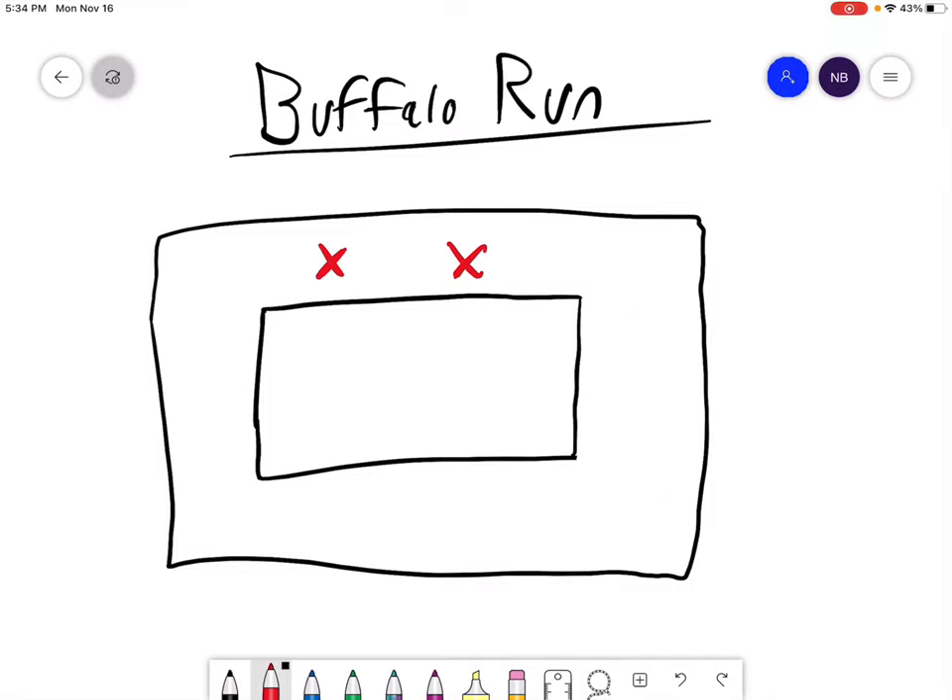Another rule is they are not allowed to run across the boundary. So if one partner is on one side and one is on the other, that music stops — they are not allowed to run across and then have a seat. They have to go all the way around. This is a super good game, lots of energy, the kids absolutely love it. Just make sure that they're being careful when they're meeting up and not just slamming into each other. It's a great way to practice dribbling. Thank you.